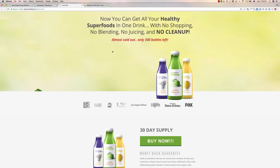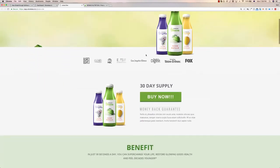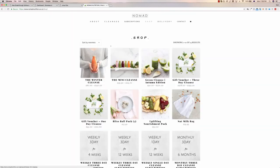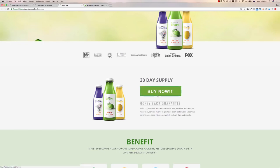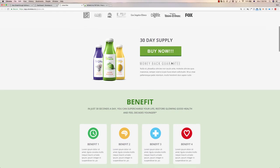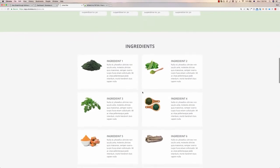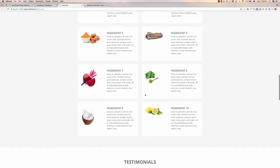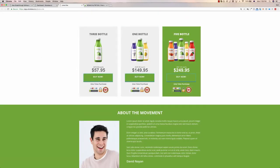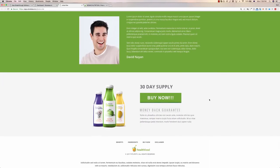Now let's jump over here. This is another tab. As you can see, this is a focused sales page just on juices. It's got scarcity up the top. It hones in, talks about a 30-day supply, so the person doesn't have to choose between options. They know, 30-day supply, sweet, I'm set for a month, and it would have copy to relate to that to make it seem like the obvious choice. A few benefits and key features, then some testimonials from users, and then a simple way to buy it. Super simple, super easy.